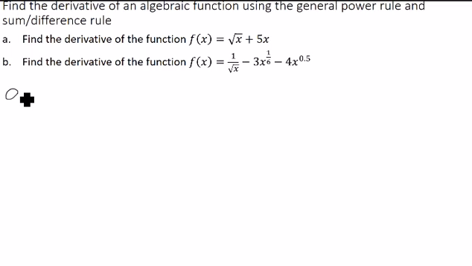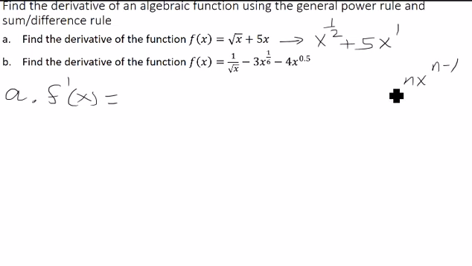Now I want to simplify this before I go ahead and apply the rules. So square root of x is going to be x to the power 1/2, and 5x is just fine, but if you want you can express the power as 1. So now applying the power rule is n x to the n minus 1. So x to the n goes to that term. All the x to the n's will convert into n x to the n minus 1, so you just have to identify n.